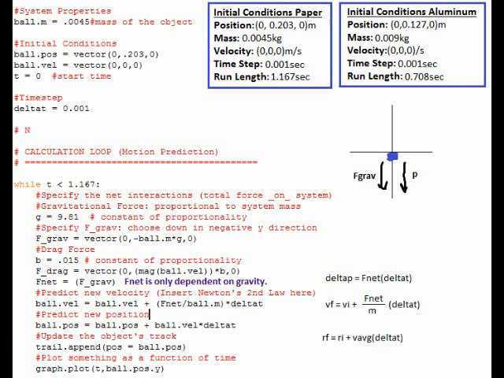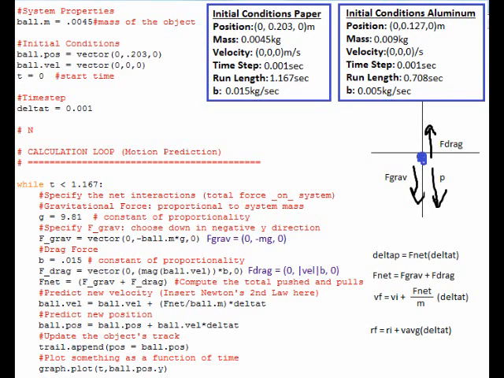On the right side of the page, near the bottom, I have listed Newton's second law, delta P equals F net delta t, from which I derived the velocity update and position updates you can see below the law in the bottom right-hand corner. My net force is only based on gravity for this model. In the diagram you can see I've made the force be in the downward y direction since the force of gravity points toward the Earth, which is down the y-axis in this case. I have also labeled the motion of the object as P in the diagram.